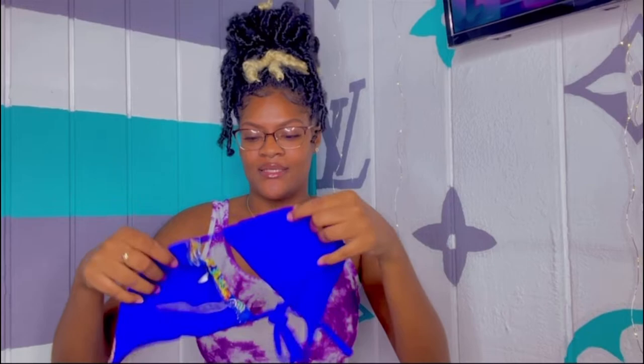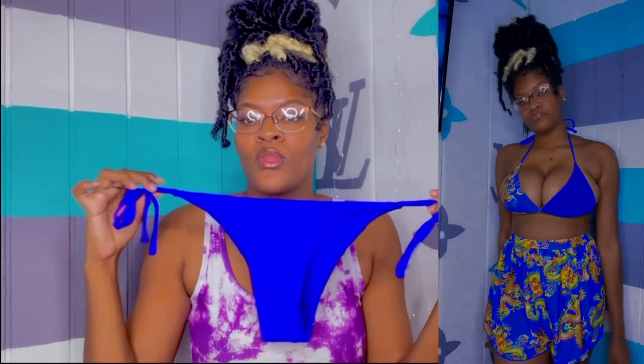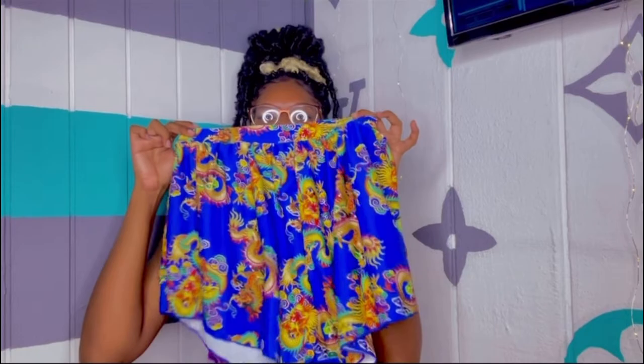So now we get to the last one, guys. And this one, I'm just in love. And it's blue again. So this one is like some dragon type of thing. This is the top. These are the bottoms. Regular blue bottoms. But it's like three sets. It comes with these pants. Y'all, this is cute. It looks like a mini skirt, but it's actually shorts. This is cute. I can't wait to wear these.